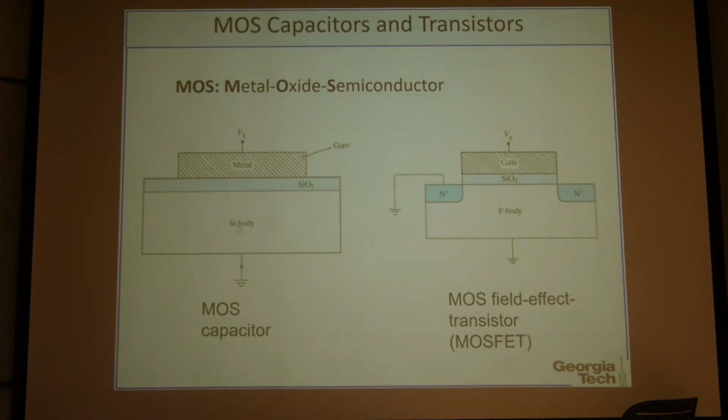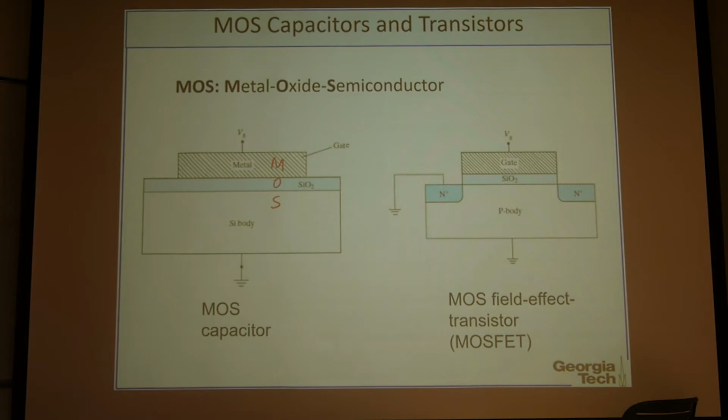So what we have here is, for example, the silicon substrate, the wafer, the pizza, you remember? So that is the substrate. So it is also called the body contact. And then we can grow the silicon dioxide at the top surface of the silicon. And then on top of that, then you can deposit a piece of metal as the electrode. So essentially you have the MOS structure here. And this structure essentially is a capacitor.